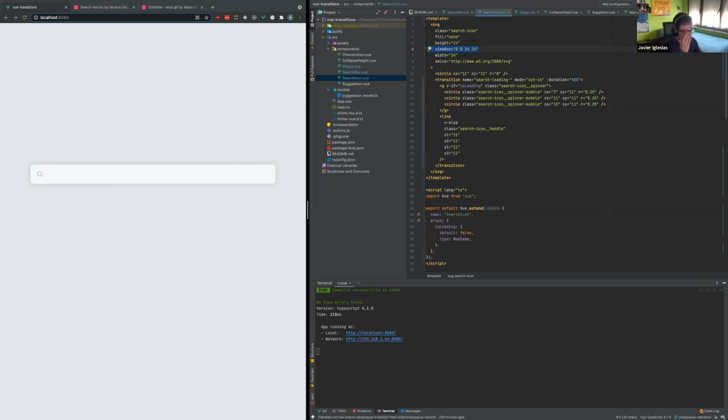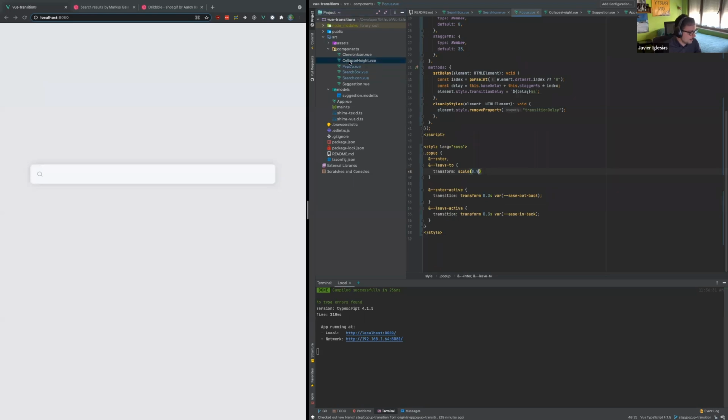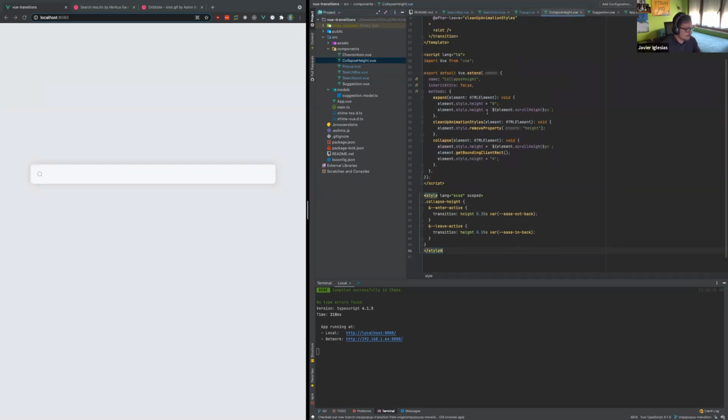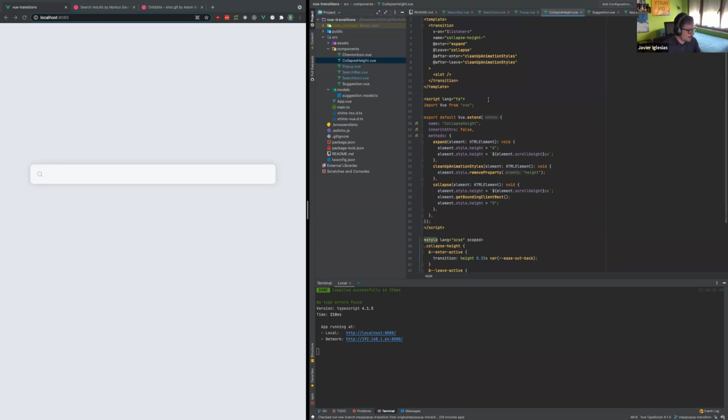Indeed, in the X Components project, we have created a system that completely separates components from animations. So we have different components like this pop-up or this collapsible. Indeed, this collapsible is exactly the same code that we have in the X Components project. And then when you are using another component like the search box, a list of suggestions, or a list of results, you have a special prop that we have called animation. There you pass the name of the animation or the animation component itself. So you just have to write this animations code once, and you can reuse it across all the components that you have.